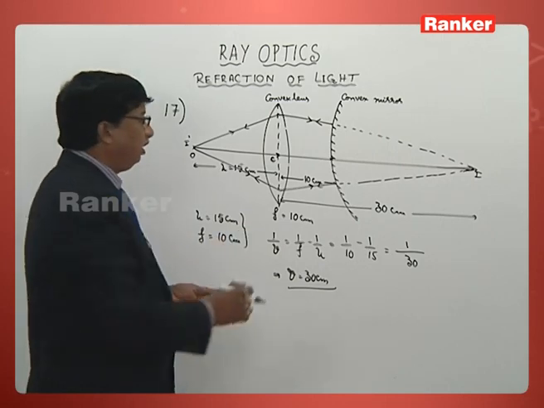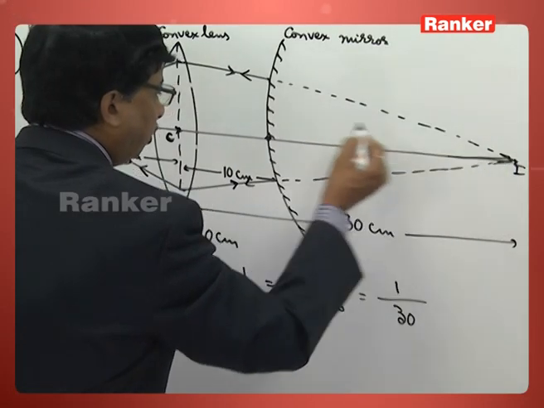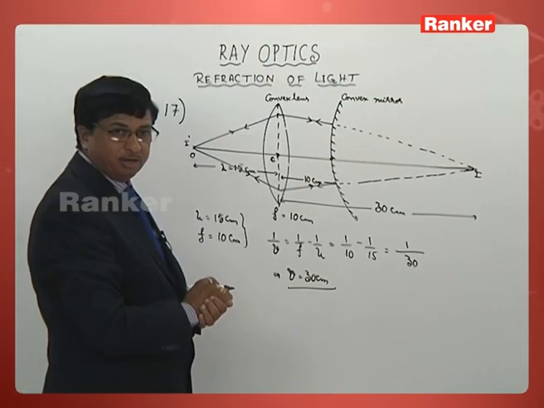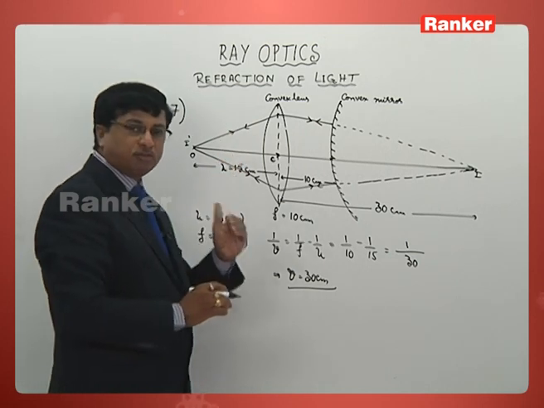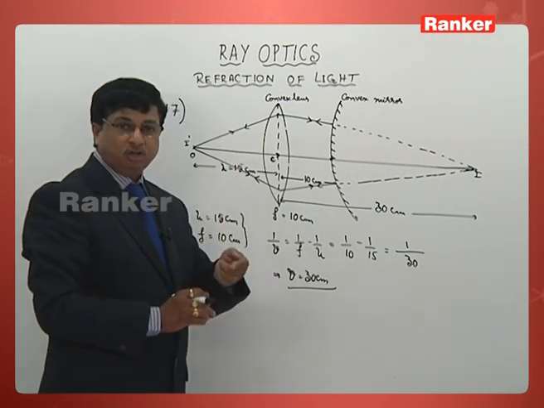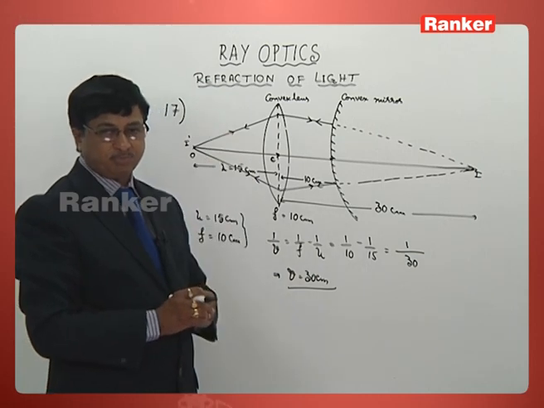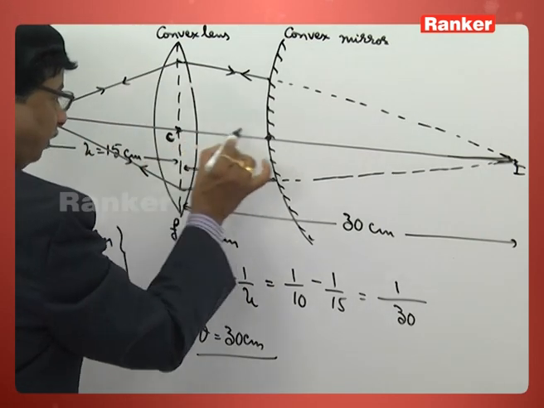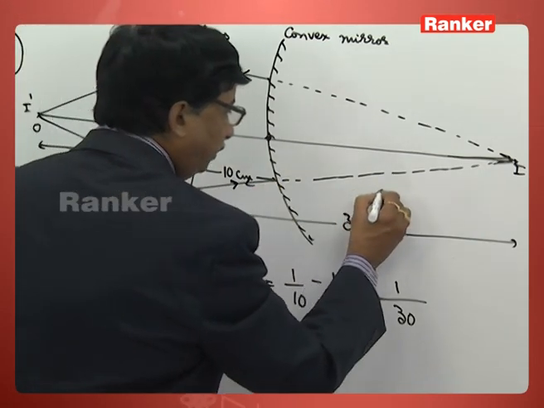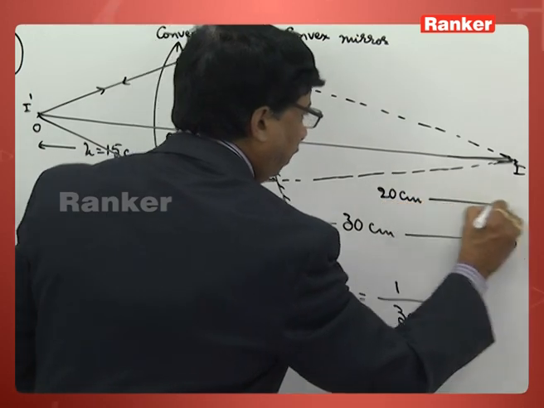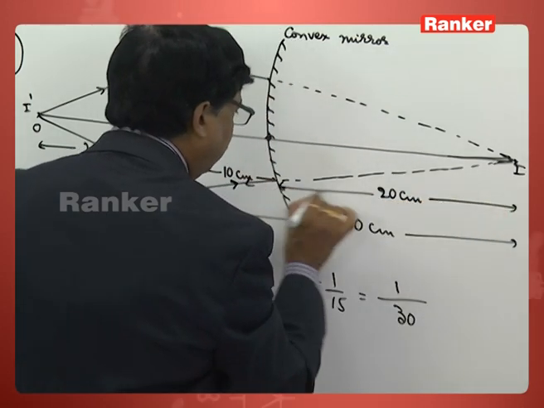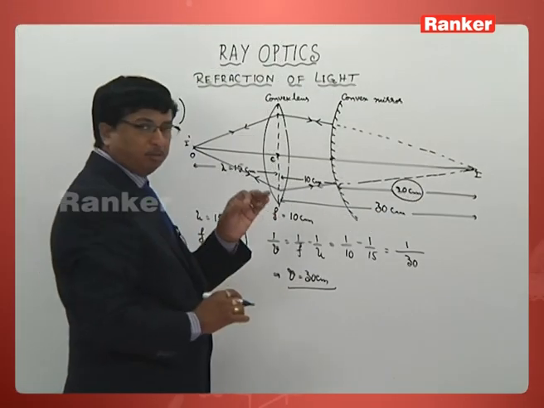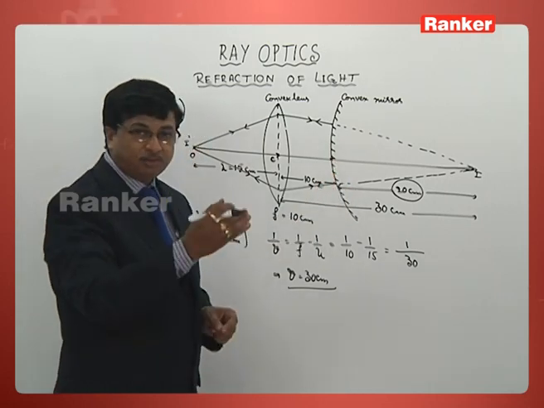So what we should understand, unless this distance is equal to the radius of curvature of this convex mirror, it is not possible for us to find the final image coinciding with the object. So what we should understand, this total distance is 30, this distance of separation is 10, then what will now be the remaining distance here? That now must be 20 centimeter. And what should be this 20 centimeter? That must be its radius of curvature.